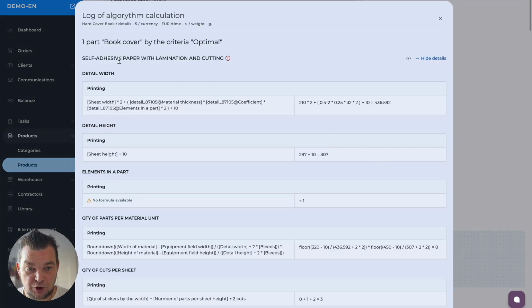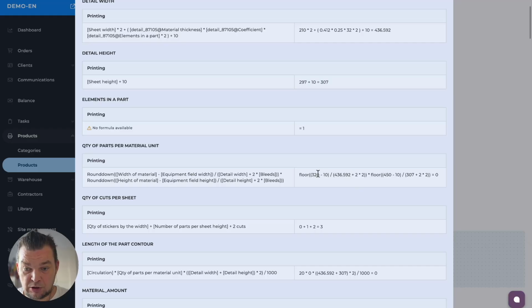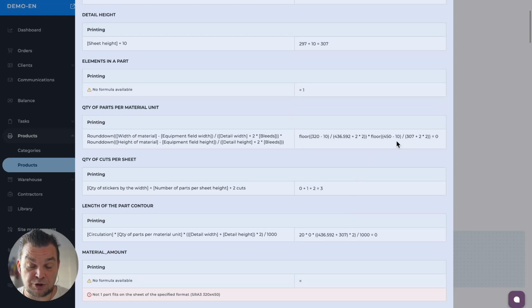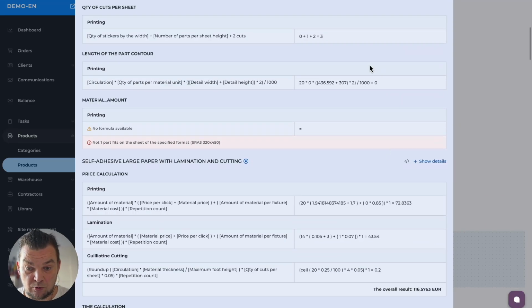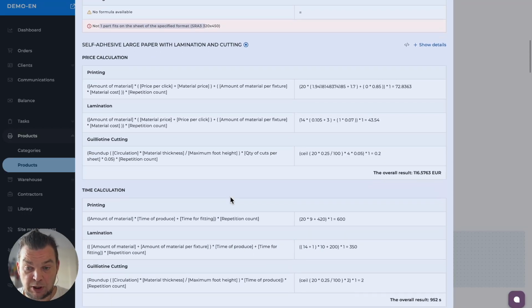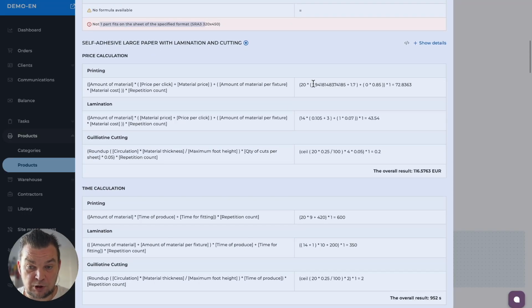We can clearly see that the very first algorithm we used for creating this cover didn't quite succeed, because we had meticulously calculated all the necessary dimensions, including the precise width and the overall height. And unfortunately, not a single one of these individual components could properly fit onto the paper sheet. That is the reason we had to pass on it, and then we will proceed to the next algorithm. Here we can observe that everything has successfully worked out for us.